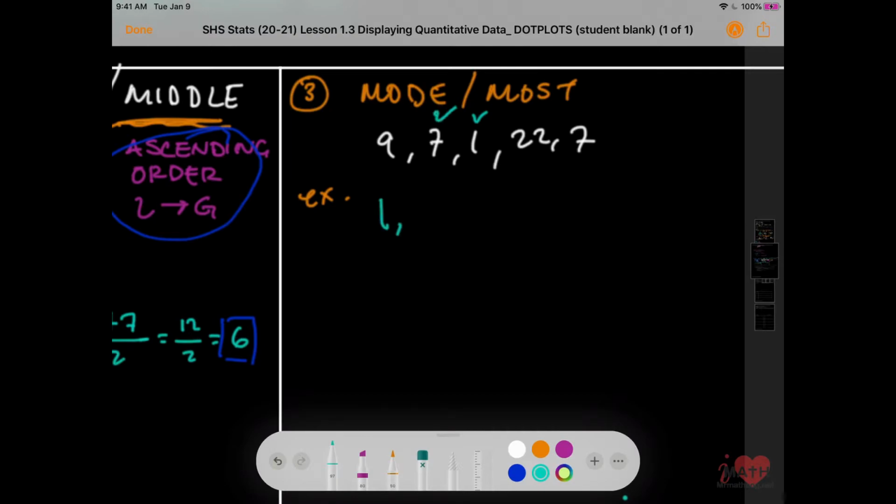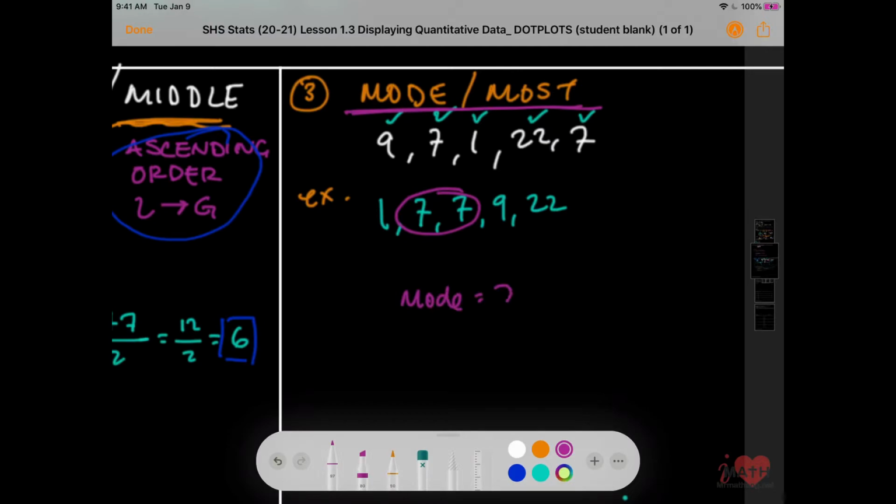Put a check mark, because these numbers are going to get 20 numbers long, 50 numbers long, and you're going to lose track of all the numbers. That is one common way of missing the problem: you forgot one number in your data. So you put them in from least to greatest, and then you pick which one happens the most, or most often, and that is a 7. So the mode in this problem is 7. That's our answer.